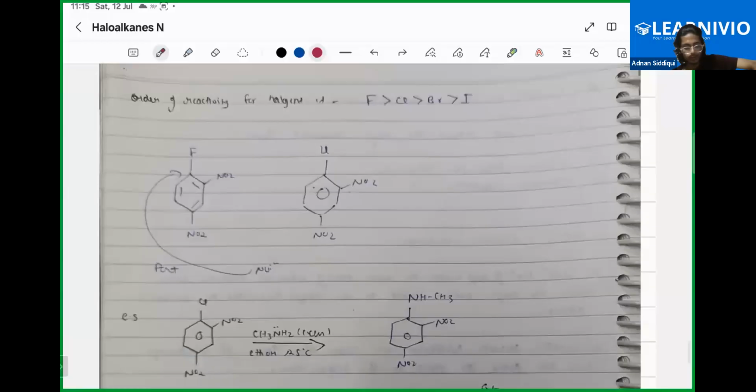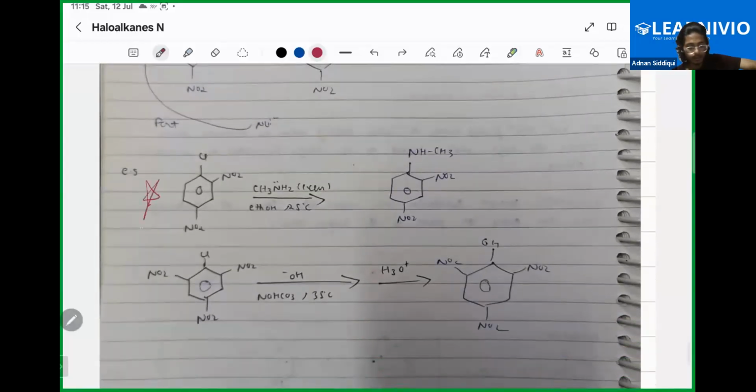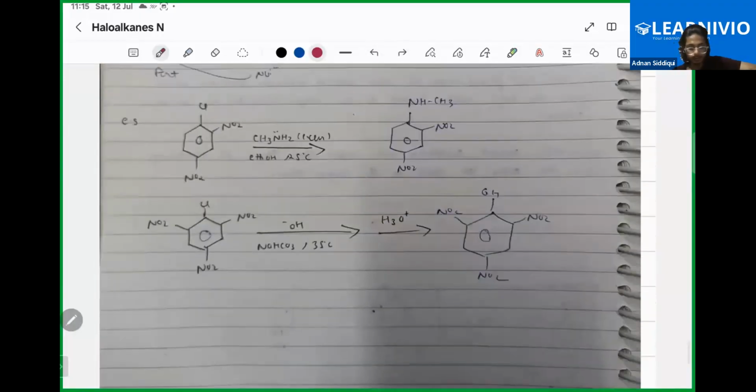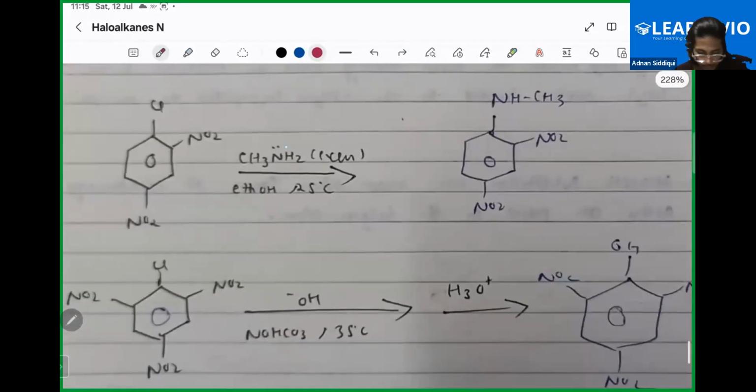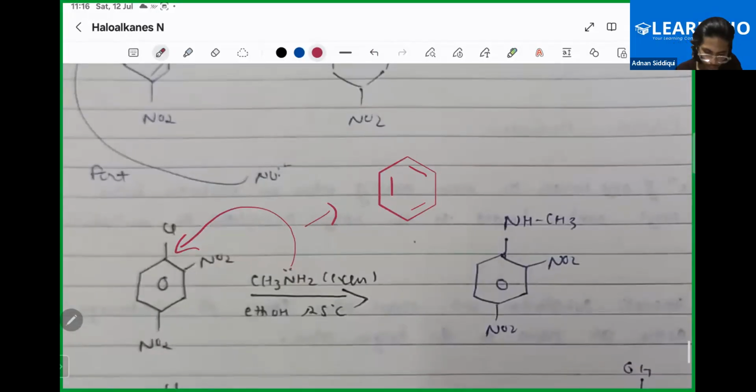Okay, this is the order. Chlorine will attack first. We discussed this in the class previously. It is like this. See, this will attack or not. Let me show you. This is a chlorine. Now, nitrogen gave its own lone pair, so it will bear a positive charge or not.